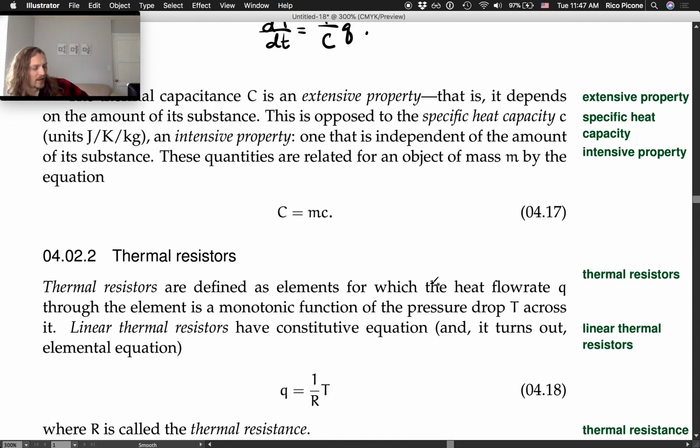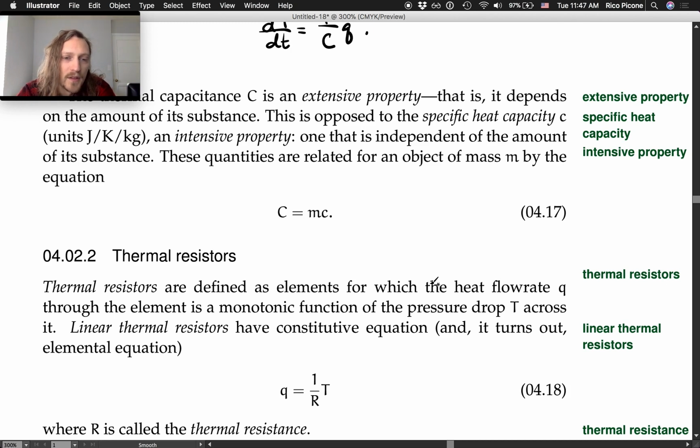Okay, so that was thermal capacitors, and really most bodies that can hold heat can be modeled with thermal capacitance. Now, when we have a body that has maybe a conductive side, then we would talk about thermal resistance. But thermal resistance can also be applied to other types of situations, not just a conductive or, in this case, insulating material. So we'll talk more about this now.